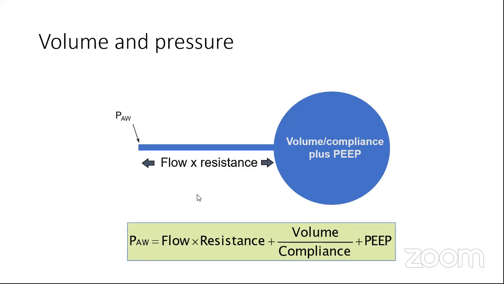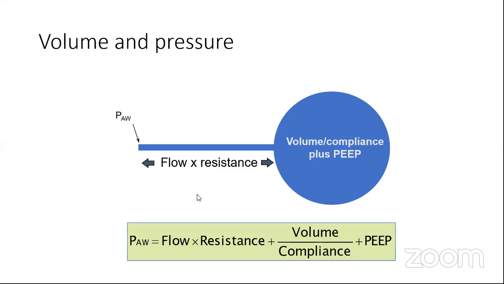And it has also to do with the compliance of the lung. Compliance is the opposite of the elastance. So the more compliant the lung, the better. It means it can accommodate volumes without higher pressures. So it is inversely proportionate. The compliance is inversely proportionate to the pressure. So the higher the volume, the higher the pressure; the better the compliance, the less the pressure. This applies to the alveolar or what we call plateau pressure component of the peak airway pressure, which is the maximum pressure in the airways.